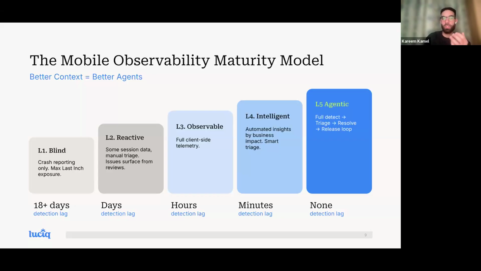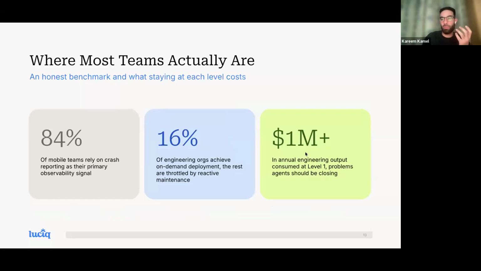However, when it comes down to the choices, it's really for the higher ups and the people in charge, and they sometimes think that going to a free crash reporting tool is advantageous, where they're saving on costs. But when you think about it, there's actually $1 million+ consumed from the engineering output by the inadequate tools that don't provide enough information, that leave you with a lot of manual reproduction steps and a lot of blind work, and you spend a lot of time and effort.